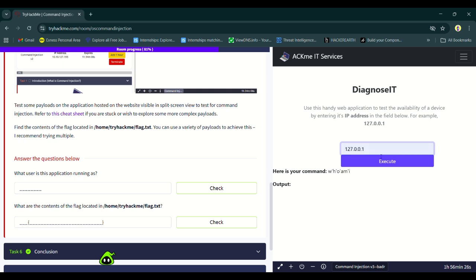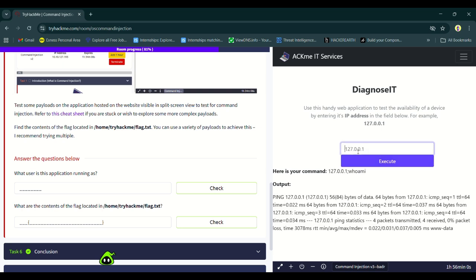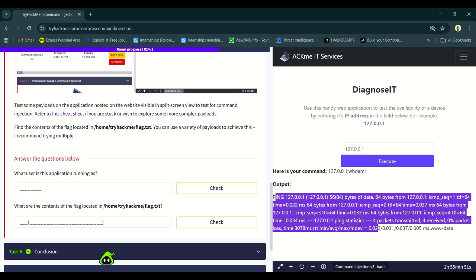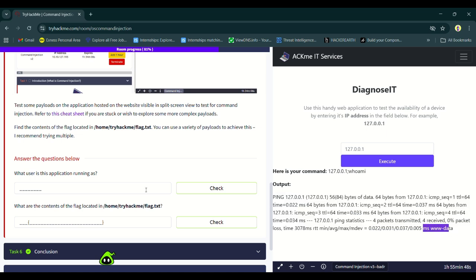Again, nothing happened. So now the trick behind this which I learned is, since I know this first command will be executed, I use a semicolon. The semicolon allows me to run multiple commands. So along with this, the next command will be executed. That is the hack behind this which I learned. So next I'll be writing whoami and executing it. Since this is executed first, then this will be executed next. So as you can see, this was the ping, and this is the whoami output, www-data.